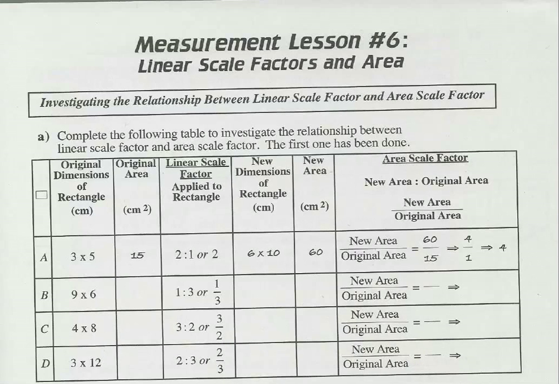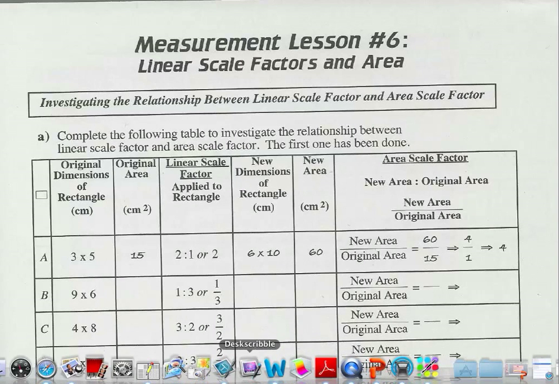Hi, so this is lesson 6 of Unit 1, linear scale factors and area. So we're going to be looking at linear scale factor and area this time. Before it was the linear scale factor and perimeter. So taking a look at this, it's saying complete the table to investigate the relationship between linear scale factor and area scale factor. The first one has been done.